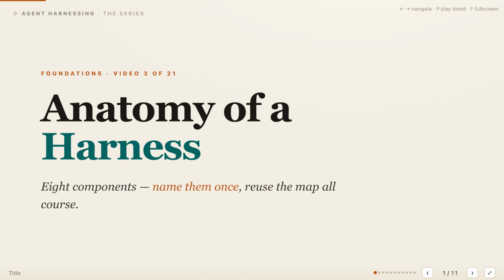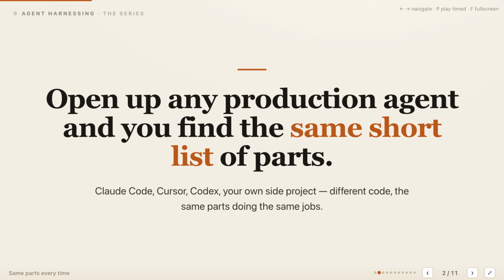What made this architecture click for me was seeing the same shortlist inside very different production agents. Open Claude Code, Cursor, Codex, or an agent your own team built, and the implementations can look completely different. Underneath, you still find context management, memory or state, tools, checks, and constraints performing the same essential jobs. Once we recognize those jobs, each new agent stops looking like a completely new architecture we must learn from scratch.